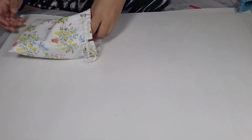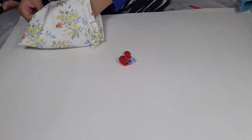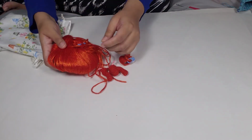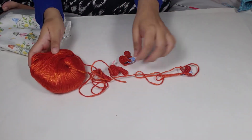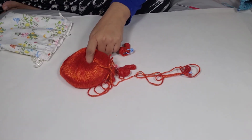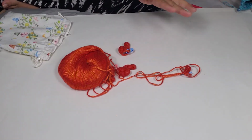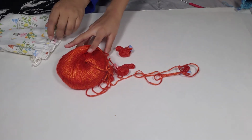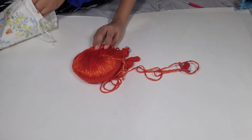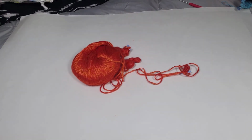I started working on, guess what? Another dragon. This is using this ice yarn. If you remember, I got the ice yarn. It's supposed to be shiny, but once you use it, it's still shiny. You could still see some shine. It's not as much. But remember my ice yarn that I got a whole bunch of orange to make a dragon? Yeah, it is very pretty, isn't it? So this is a dragon. It's soft.